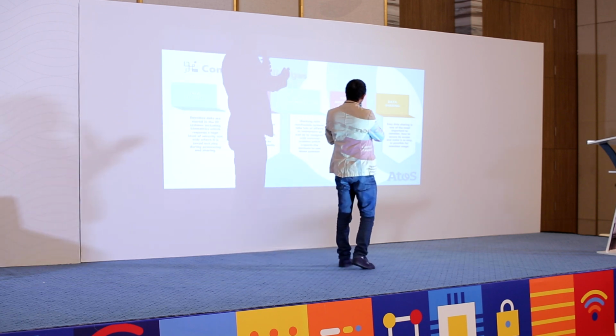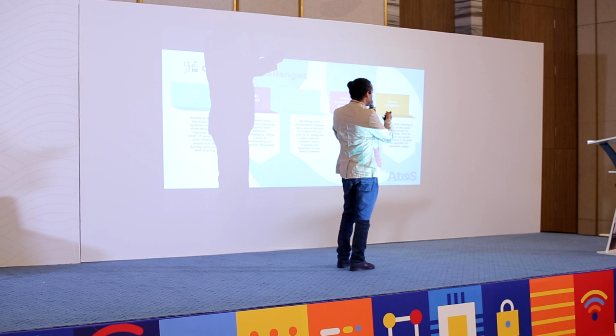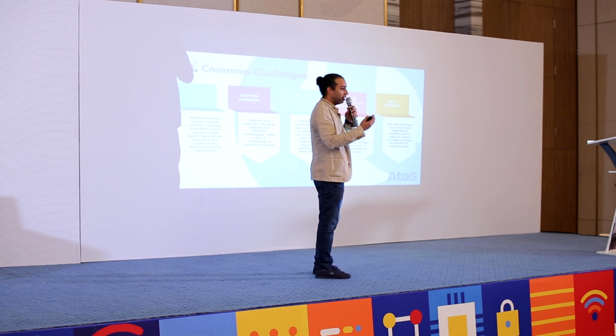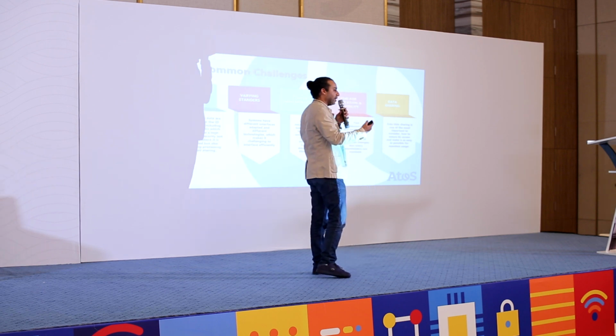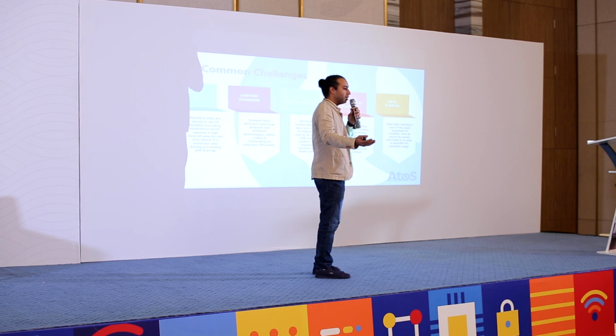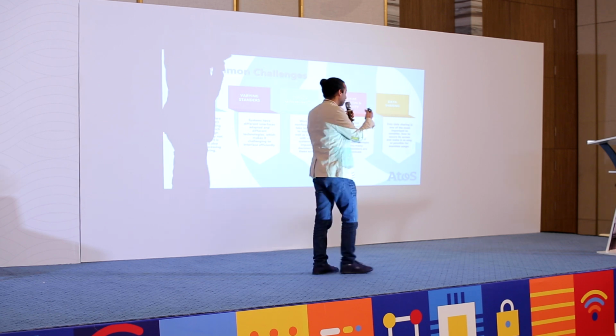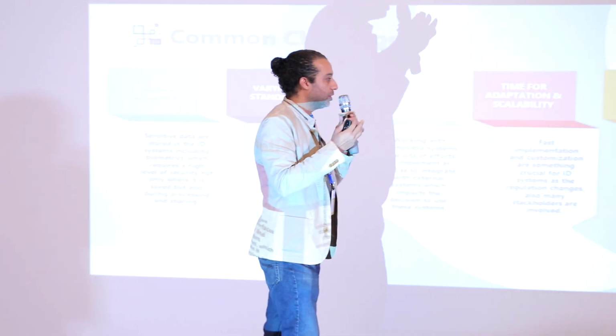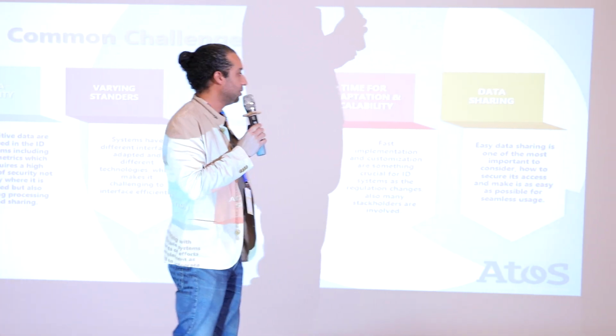And also here, as I said, it's a time for adaptation. The system must be so flexible to be able to adapt fast to my need, because the need of one country is not the same as other countries. So this is also one of the common challenges that systems can have.